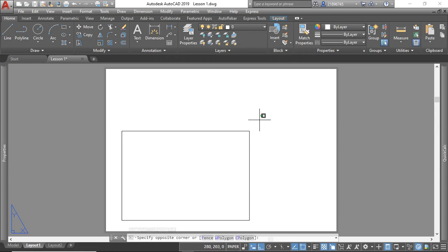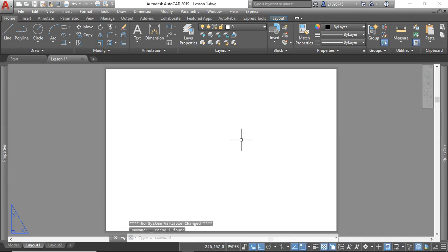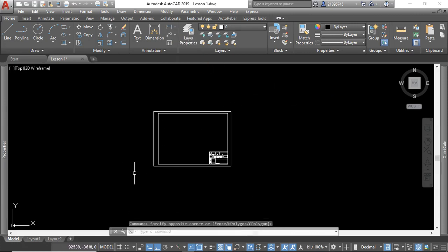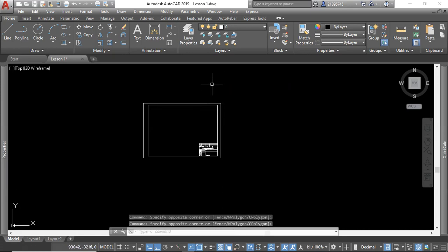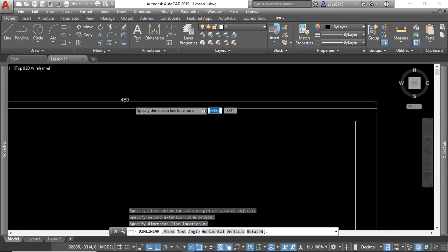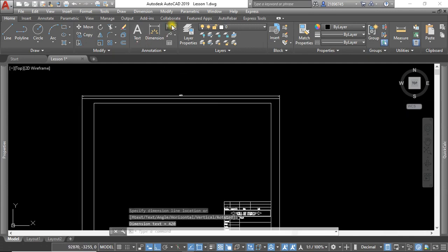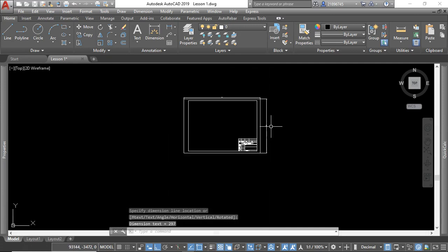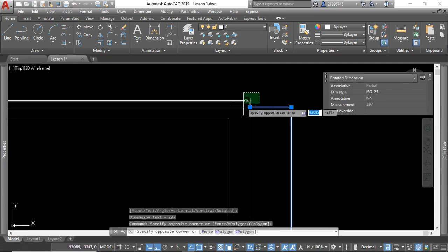Close. Now you see the paper has changed in size. This is called a viewport. For now, let's delete it and let's go back to the model. But if we would like to see the size of this paper, if we assume this is the page that you're going to print your work in, maybe we can just dimension and see how much it is, and it is 420, and the other side is 297.